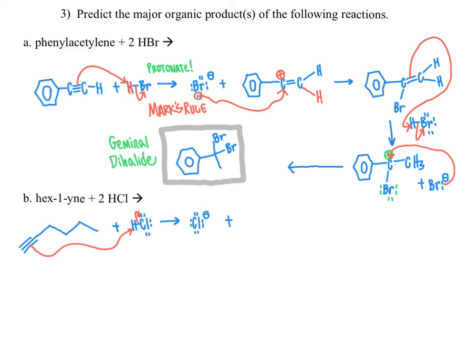And also we have our carbocation intermediate, where again we follow Markovnikov's rule to decide which of these two carbons, the alkyne carbon on the left or the alkyne carbon on the right, is going to pick up the proton. And we want to put that proton, following Markovnikov's rule, onto the less alkyl-substituted carbon, which is going to be this one on the end here, which has fewer carbon-carbon bonds. So that's where the proton is going to land in this direction. So we're going to put that proton onto this carbon on the left. So let's go ahead and do that.